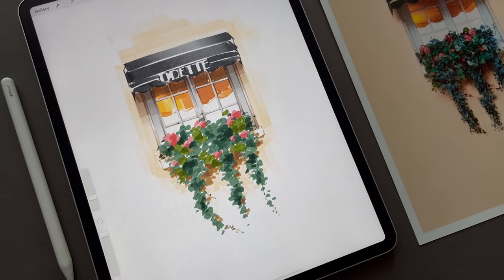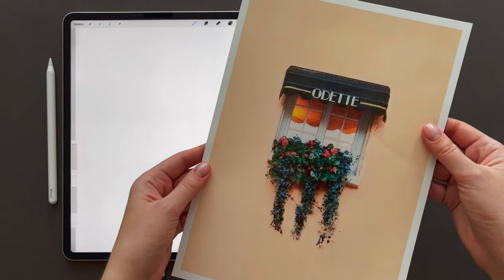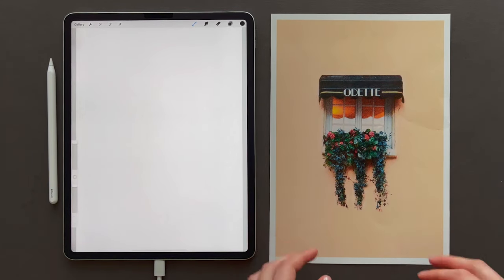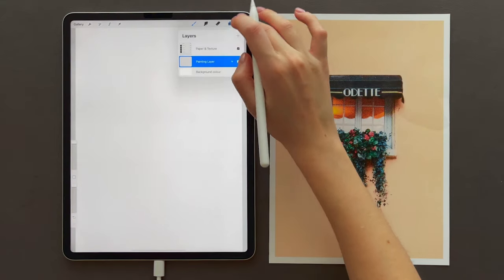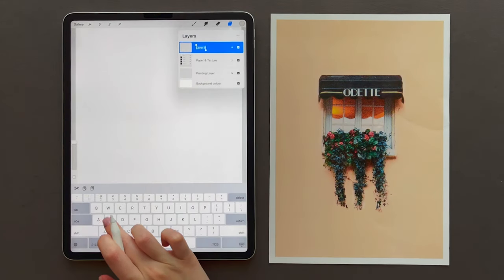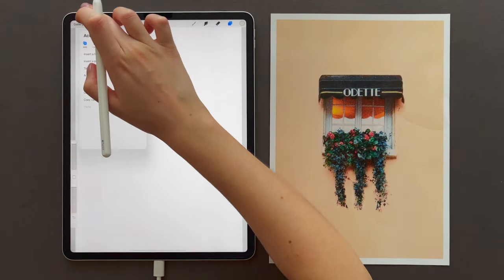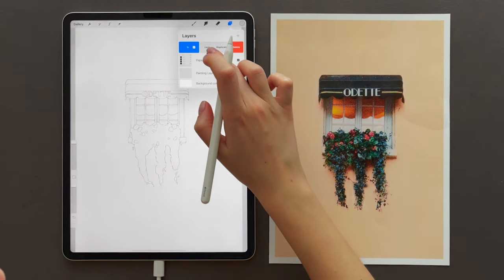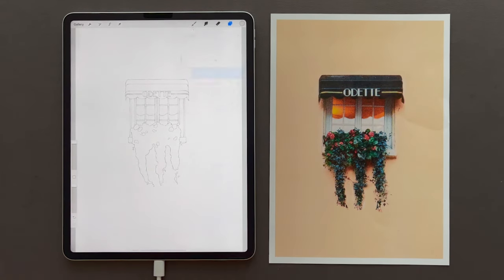This is the reference for today's illustration. Open the canvas that comes with the marker kit, create a new layer, import the pencil sketch into it, and lock this layer so that you don't accidentally start drawing on it. Come back to the painting layer.